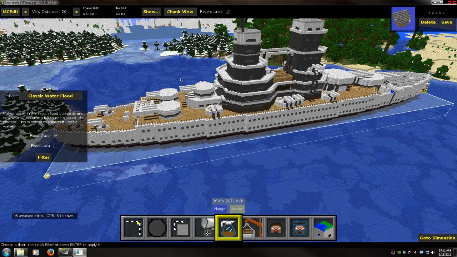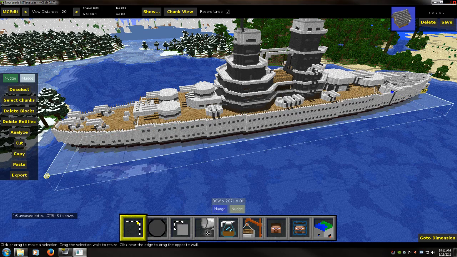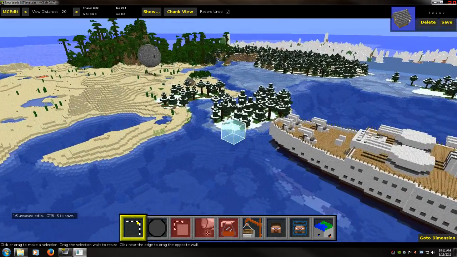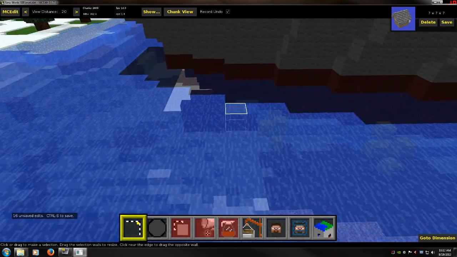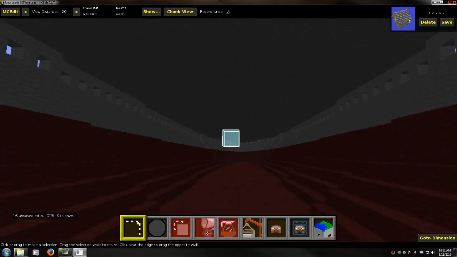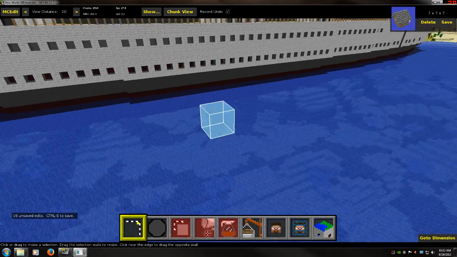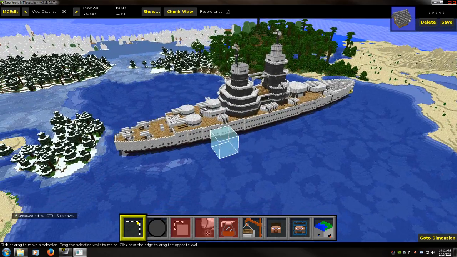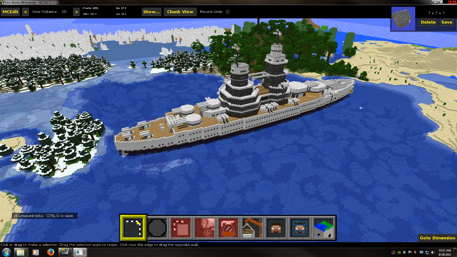Alright, when it's done, you'll see a big flash of red like you just saw right there, and we're going to go to the select button, and I'm going to deselect it so I can show you that it did work. And this placed water all the way around it, and also there is none in the hole, so the hole is water free. So as you can see, it is best to try to get a schematic that already has water around it because it is less resource intensive.